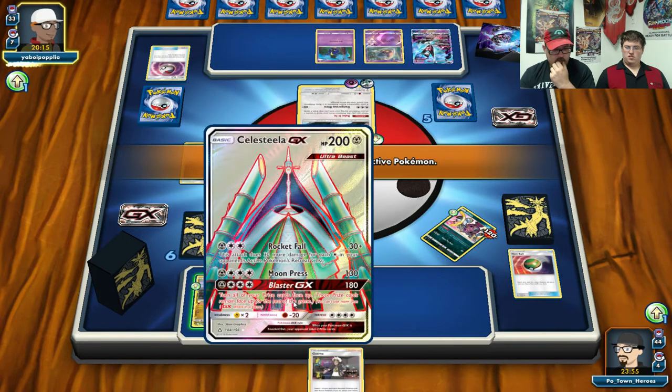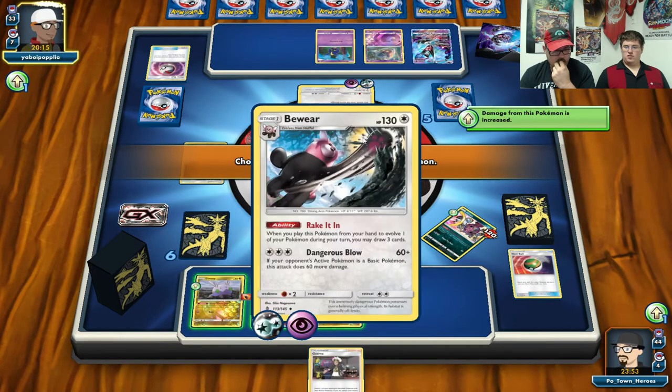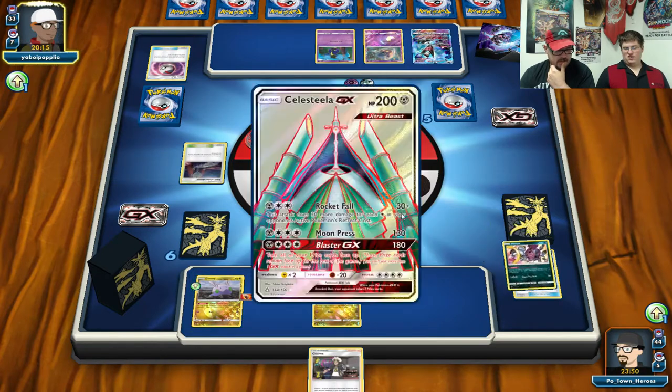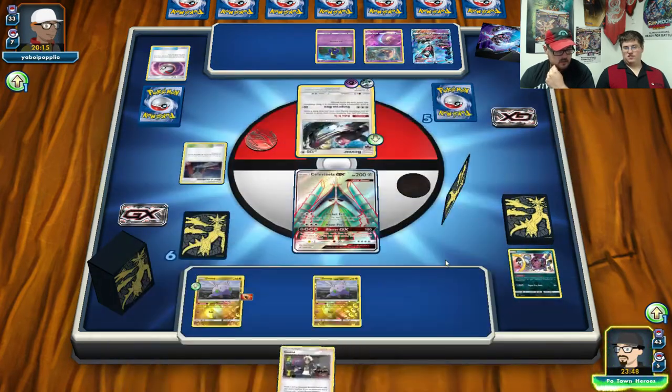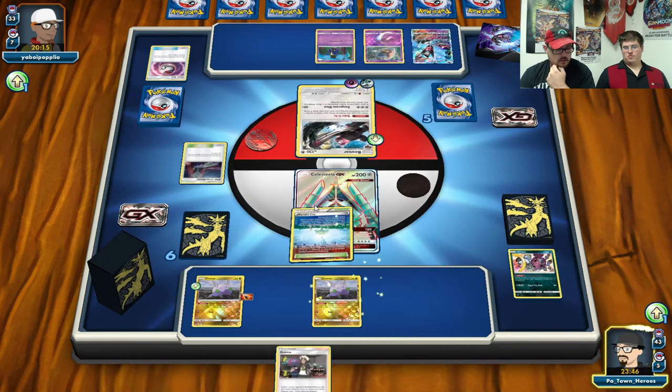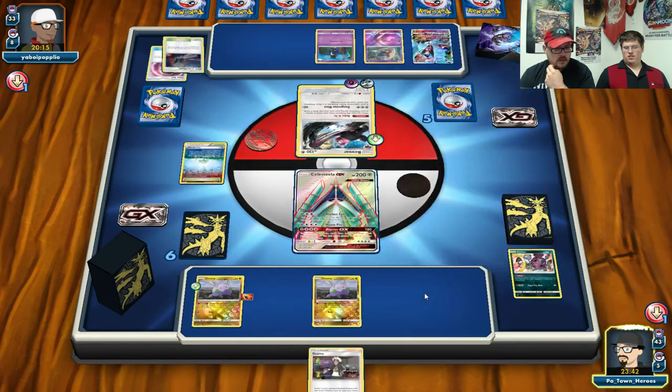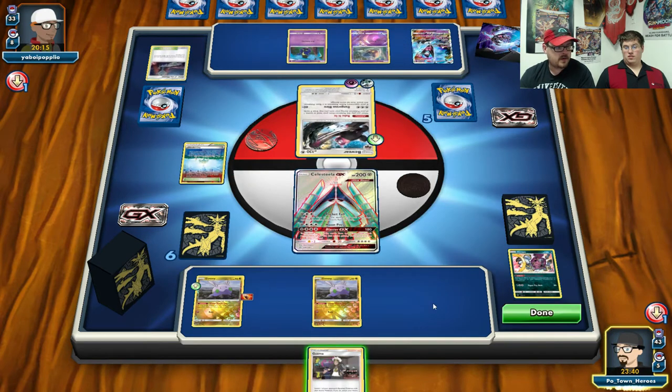Don't want to do the Goomy. Well, the Celesteela, it can actually survive a hit. There we go. No free retreat. No free retreat. And he can only have three bench Pokemon. So what he has is what he has.